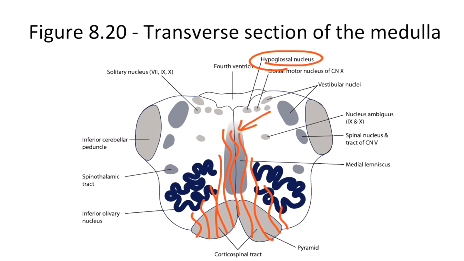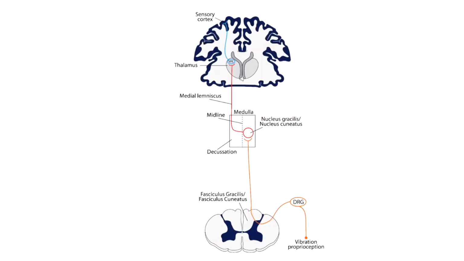Also notice how the medial lemniscus, right here, and the corticospinal tract, right here, are both medial and receive blood directly from the paramedian branches of the ASA. Recall from Table 8.4 that these are the three structures that are damaged during an occlusion of the ASA. Also remember from Section 3 on cranial nerves that damage to the hypoglossal nucleus results in tongue deviation to the ipsilateral side. Recall from Section 2 on spinal tracts, figure 8.13, which outlines the pathway for the dorsal column.